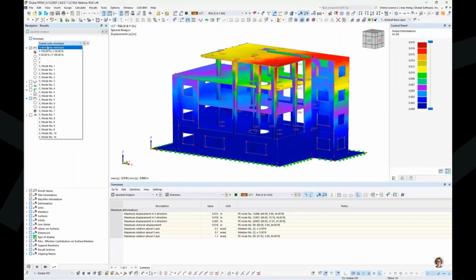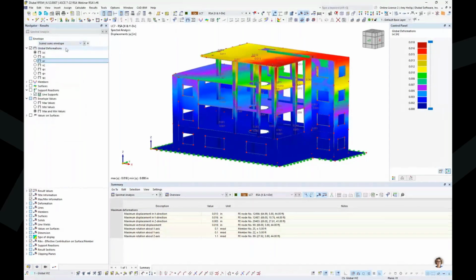Now, the default option up at the top is this scaled sums envelope. So we don't have to worry about what the worst case scenario is with 100% in the X versus 100% in the Y. The program does this automatically for us and gives us an envelope solution considering all the options within this list.